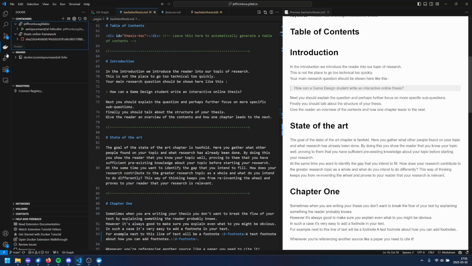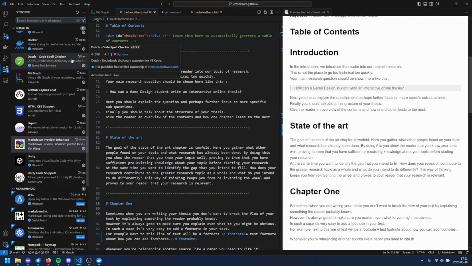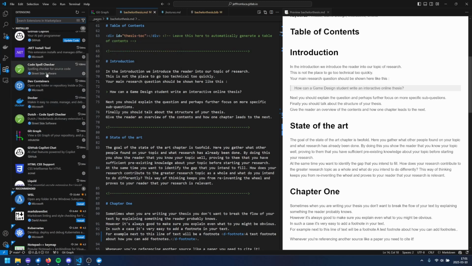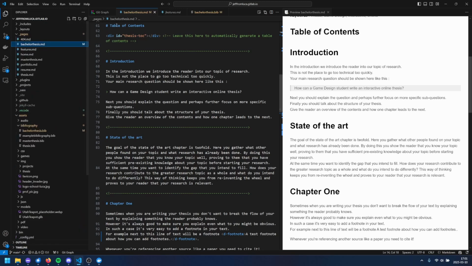Hopefully these spell checker extensions are useful for you and actually do some proper spell checking. Again, these aren't the same as proper spell checking online. So use your own tools that you would use for that. Definitely do spell checking, please. Students always think that they write their text perfectly, but no one ever does. I don't either. So just do your spell checking properly.